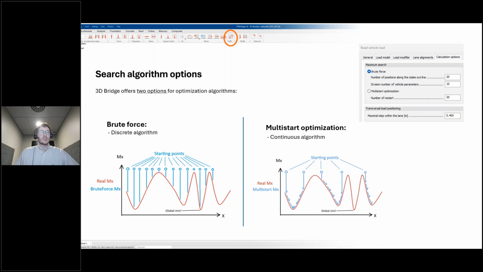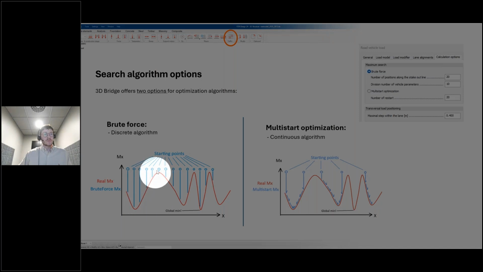The red line would be the real moment results, and then we use the blue dots to look for the real results. So then the algorithm would find a number of these points. So you can see that we find many of the results. Here we have the global critical value.